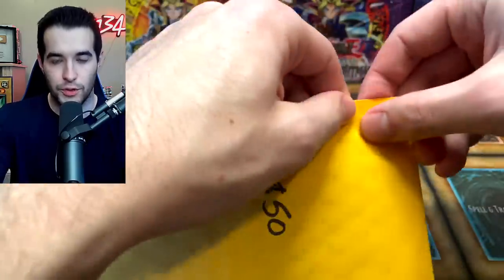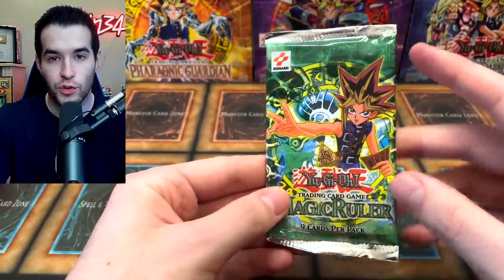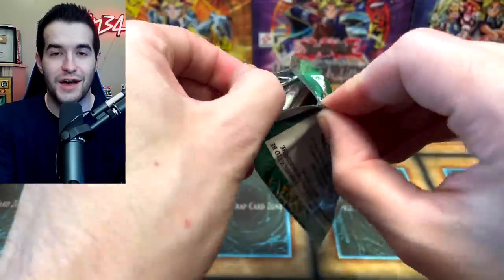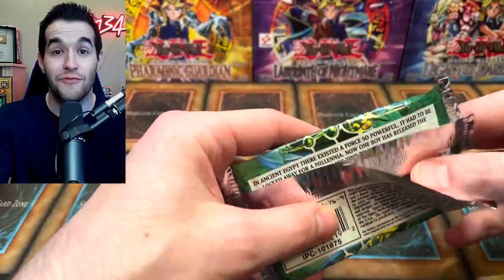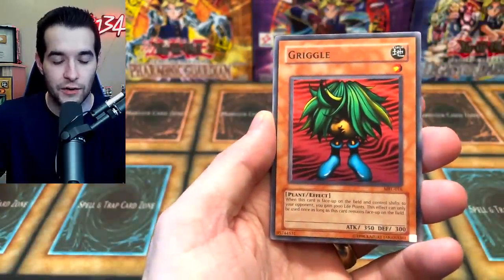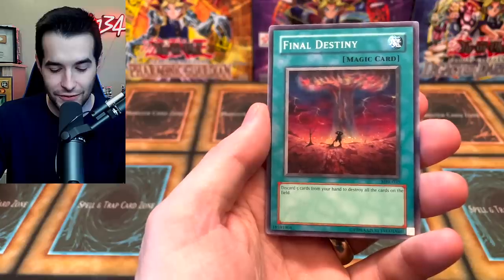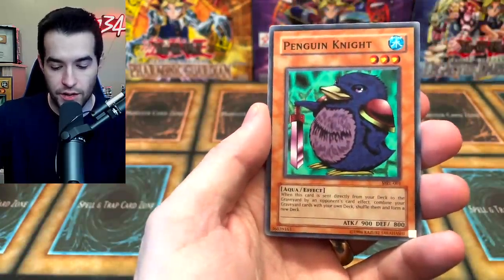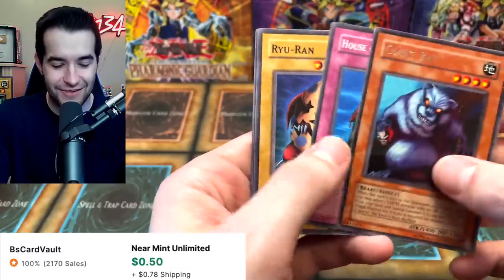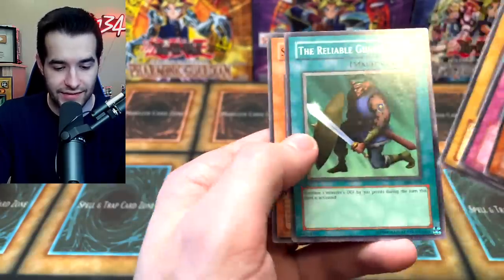On to the $50 booster pack — Magic Ruler, original print, not first edition but original print 2002 unlimited. Let's see if we can pull a Relinquished, a Blue Eyes Toon Dragon, or Serpent Knight Dragon — I now have the Serpent Knight Dragon PSA 10 and the Blue Eyes Toon, so I'm feeling good. We have a Umi Ruka, Griggle, a Final Destiny — which lets you discard five cards to destroy all cards on the field, basically just Lightning Storm but a lot worse — Penguin Knight, and a Giant Rat foils us again. We've got the Ryu Ranula — a vicious little dragon sheltered in an egg that looks deceptively harmless, but he has 2200 attack so he's definitely not harmless.